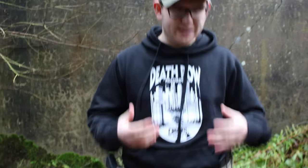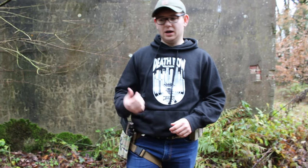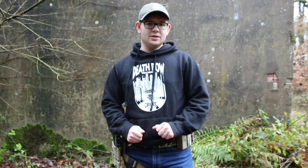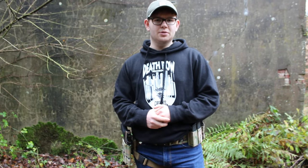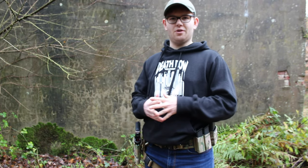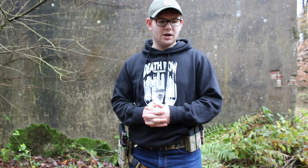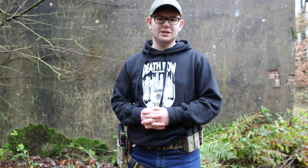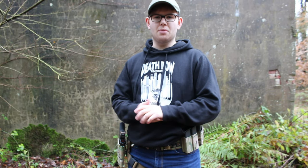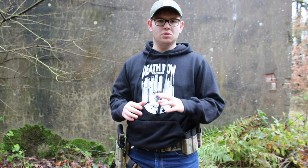This is kind of my CQB style belt setup, especially for this week at our urban site. We're doing a little bit of urban tactics and urban training — a little bit different to what we normally do, especially recce stuff in the forest. So this is my CQB setup, set up specifically for today. I'm going to do another belt video — a mark 2 or part 2 — running you down on my normal assault belt.